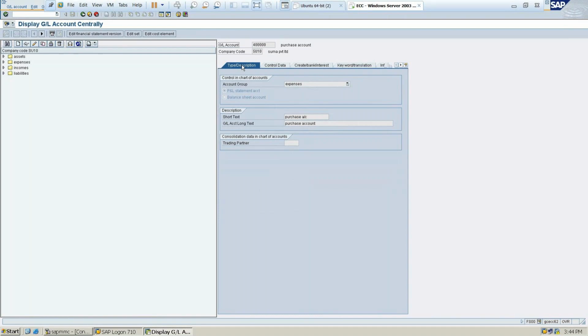See, LSMW is nothing but a technical tool. Whenever you are migrating data from one system to another, you use LSMW, the Legacy System Migration Workbench. It is just a tool.